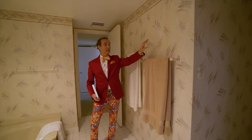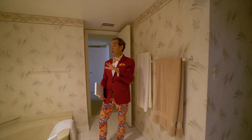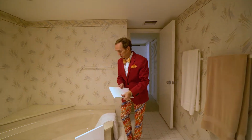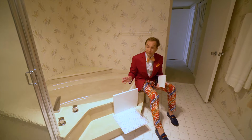Okay, so basically, as you can see, these are not ideal conditions. To start with, we've got this fabulous 1980 wallpaper still intact, and we have a fan that doesn't shut off, so our electrical's a little iffy. And beyond that, we have this lovely tub, which I don't even know what it's made out of. It's some kind of acrylic. But beyond that, everything's got to go, yeah?